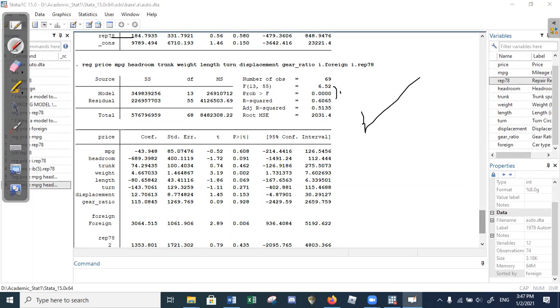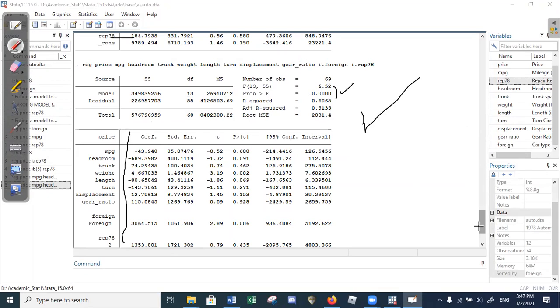As you can see here, the overall model is significant, and it is telling you that you can consider this model because on the whole the model is significant. And then you can come down here and you can see what is my fitted model. So your fitted model is from here.